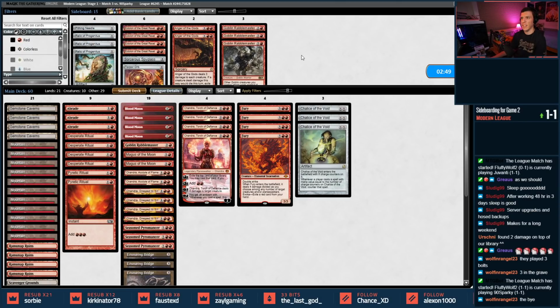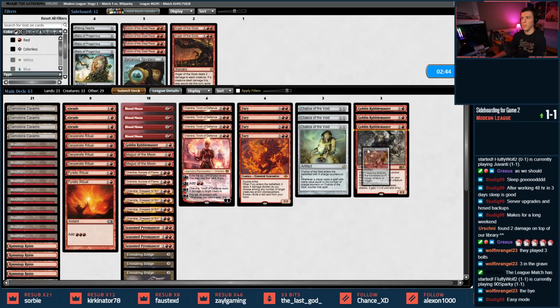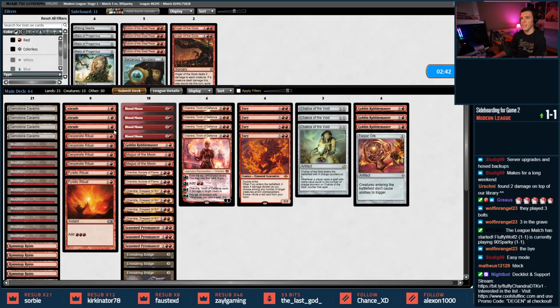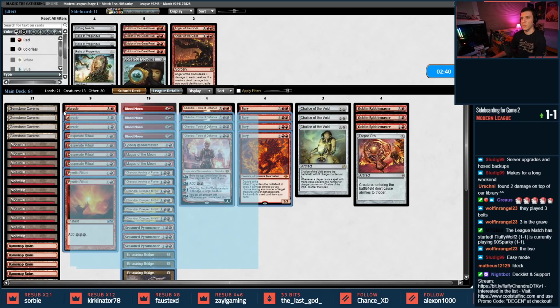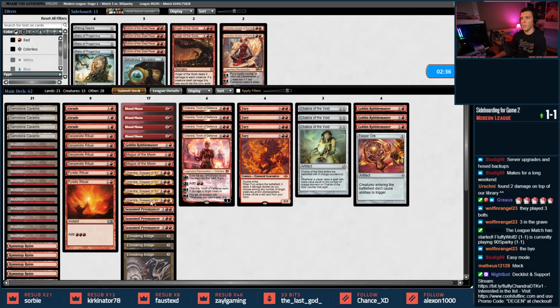So, Rabblemaster can come in for this matchup. It's good to be a little more quick. Torpor Orb can come in as well. Braid's okay. Acolyte of Flame can probably go. We can probably cut a Dress to Kill.